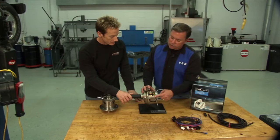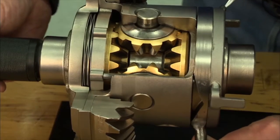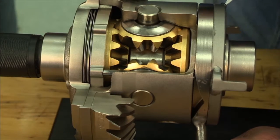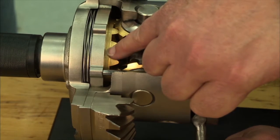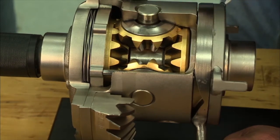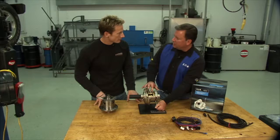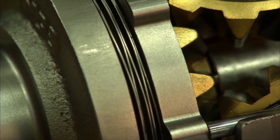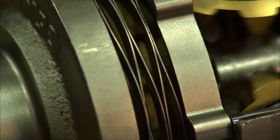And as those push rods move back and forth, like you see right here, it moves that collar back and forth. When the collar's in the actuated position, it locks the side gear that's underneath it to the differential case, and it gives you a fully locked axle. Right, like this. And then you take the voltage away, and it's like this spring kicks it back out, and you're free up again.